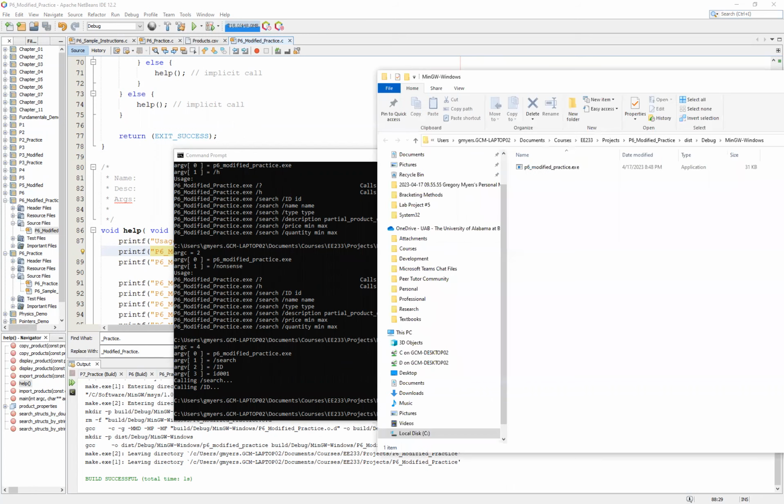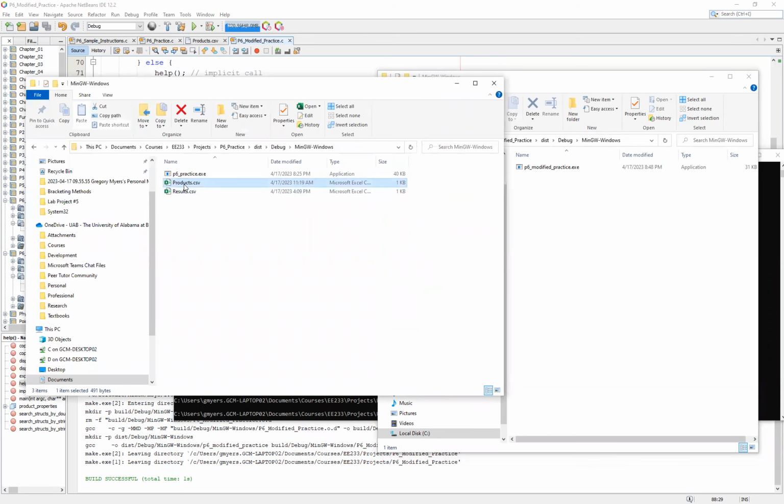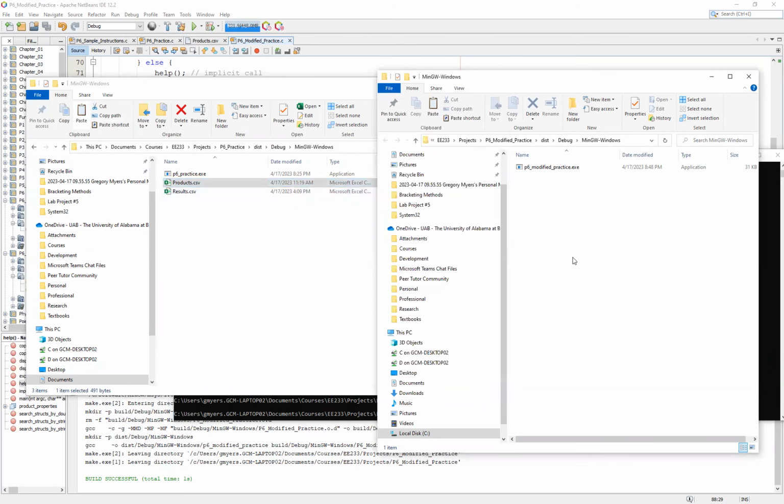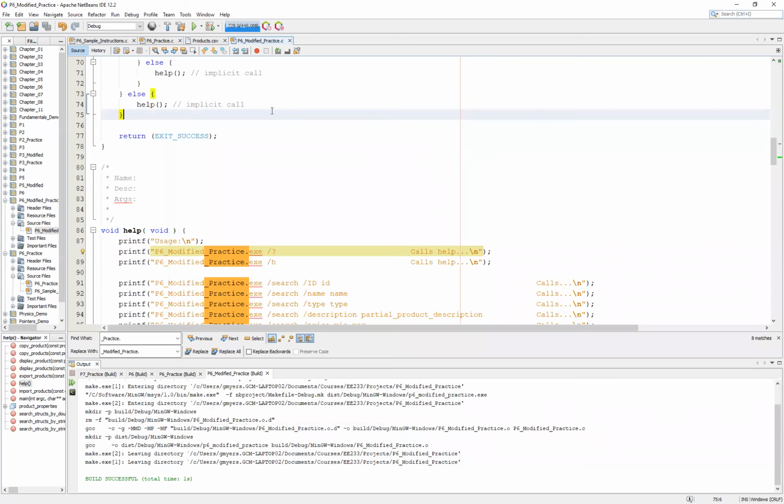And you'll see that there is the executable. And what we'd like to do is add a copy of the products.csv from our P6 into our P6 modified. Now, at this point, we should be ready to start working on the individual functions.